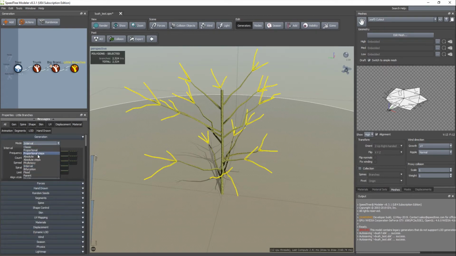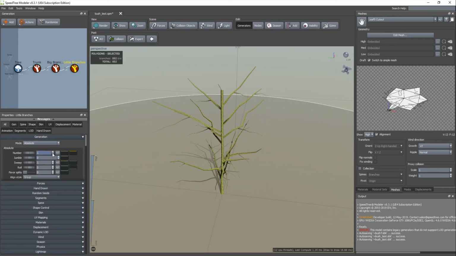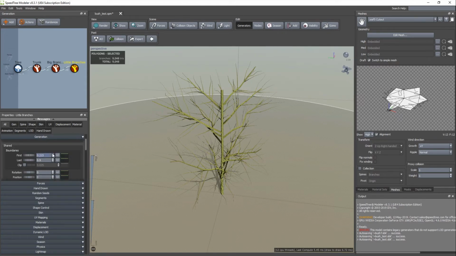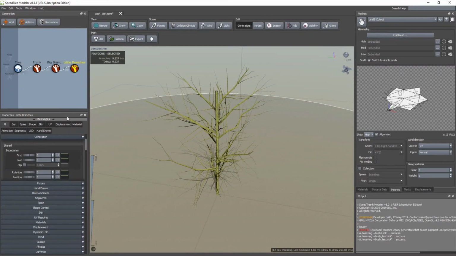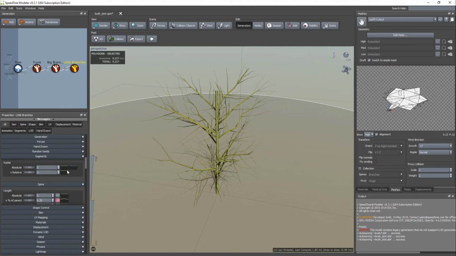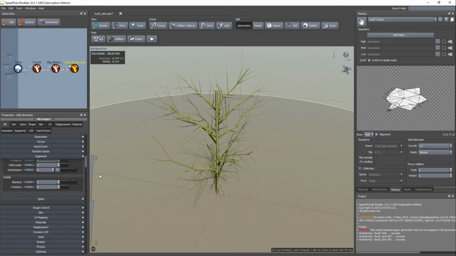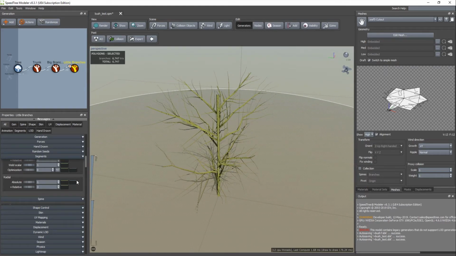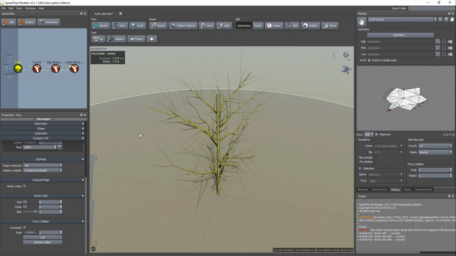I do not like intervals, so I'm not going to be using that. We're going to go for absolute. I've just set that number to 10, and I want them running all the way up and down. But the first thing I would like to do here is bring the radial down as well to 1. And I think that might be all right.